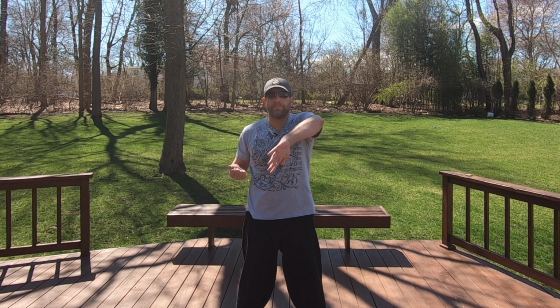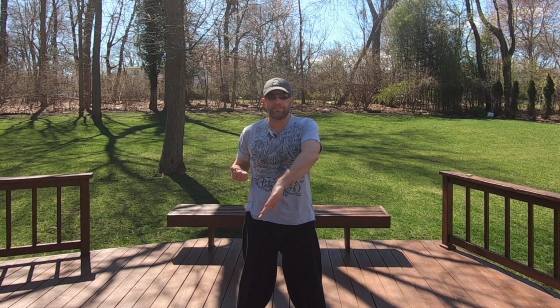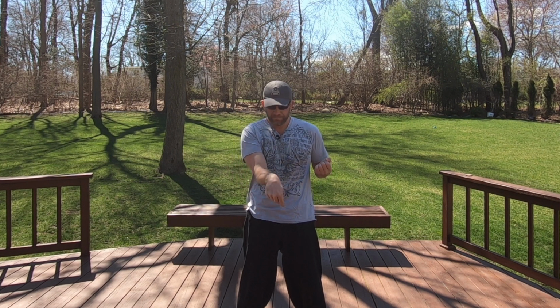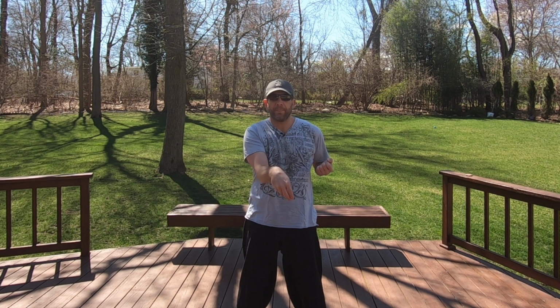Bong Sow. Bong Sow. Fook Sow. Just like when you're doing the Siu Lim Tao form, you should have conscious thought in this hand as well, right? Make sure it's just not relaxing and your form's not getting all out of whack. So let's do Fook Sow again. Fingertips together, elbow comes in. It's like your elbow's the engine that drives that out the center of your body. And Fook Sow.